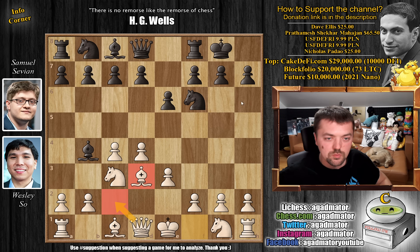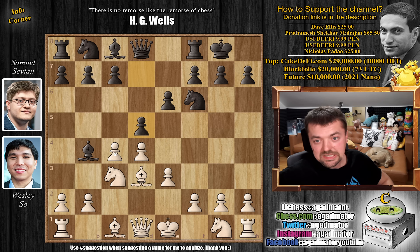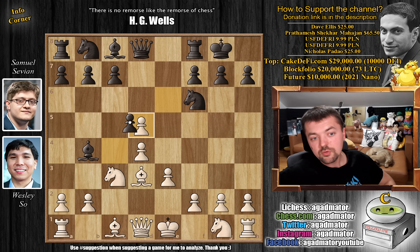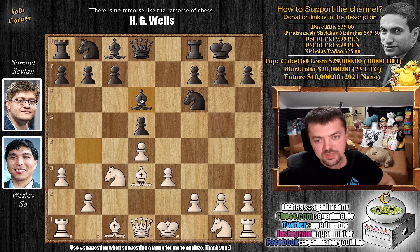We have castles by Savion and bishop to d3 by Wesley, the so-called bishop attack against the Nimzo-Indian. We're going to put our queen on c2 and we're going to have a nice queen-bishop battery along this diagonal. So d5, black strikes in the center as one usually does when going for the Nimzo-Indian. And now c captures on d5. Usually just continuing development is the way to go here. Wesley wants to take Samuel out of the book very early on. So e captures on d5 and now a3 — we challenge the bishop but there's no need to trade our bishop for a knight now. We just go back, bishop to d6, and queen to c2.